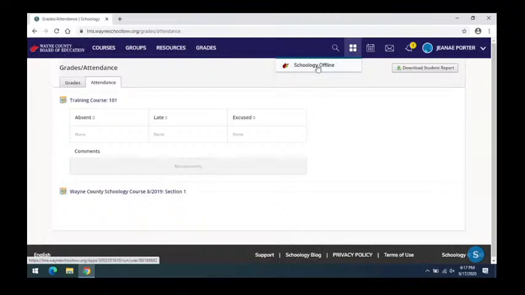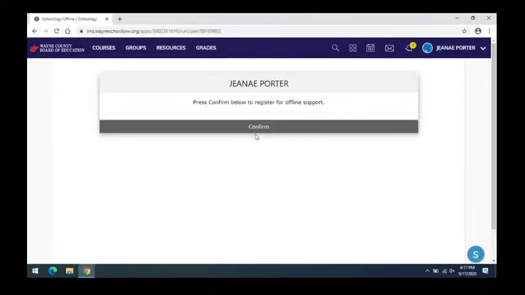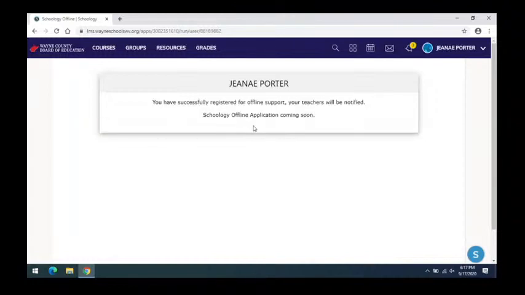So what you do is you click on Schoology Offline, and you're going to get a confirmation prompt. It says, press confirm below to register for offline support. So you click confirm, and it tells me now that I have successfully registered for offline support. Your teachers will be notified.